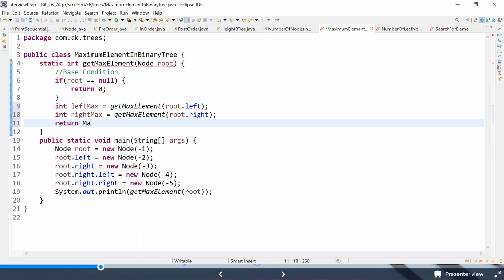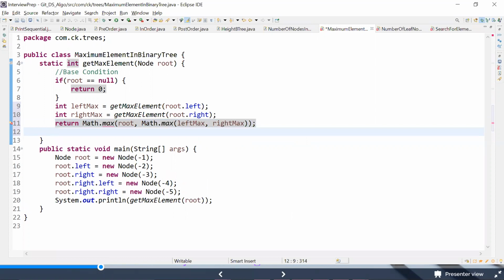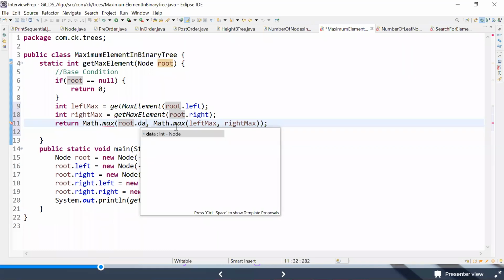Return Math.max of root, left max, right max.